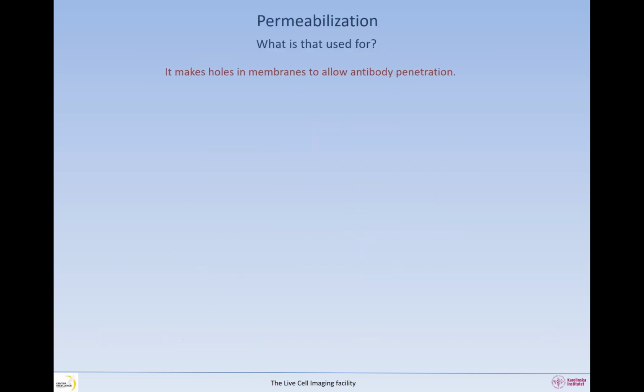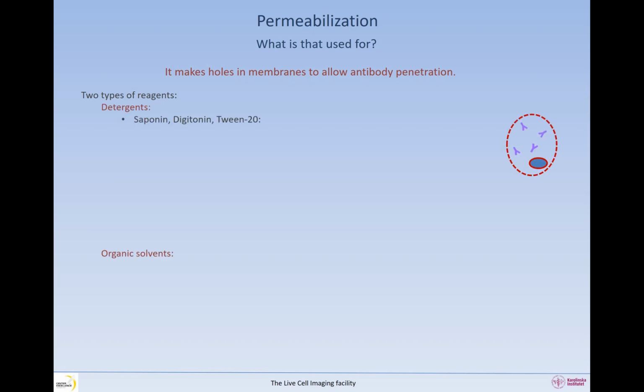Permeabilization, here again, is not trivial. Don't always use the same Triton X-100 just because that's what I heard in the lab that we are using. The role of permeabilization is to make holes in the membrane to allow antibody penetration, but depending on the type you are using, you have detergents or organic solvents.